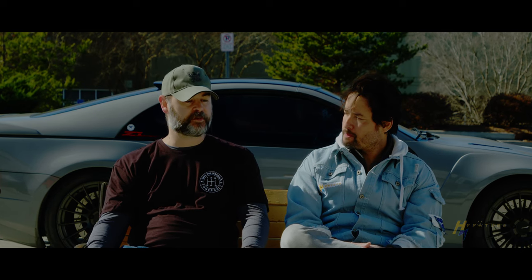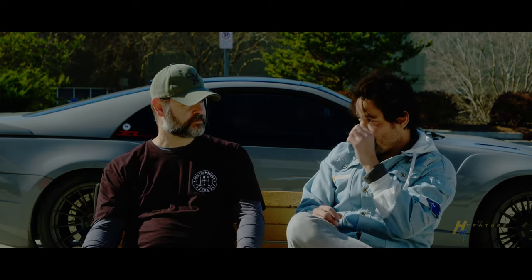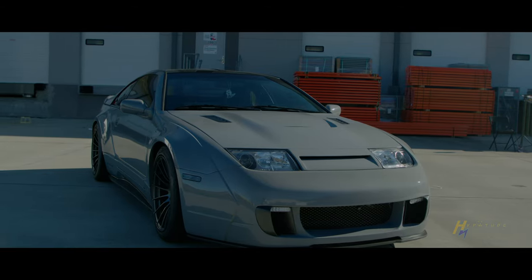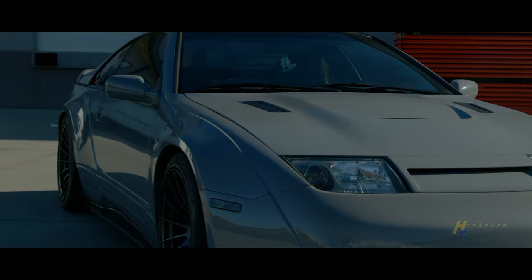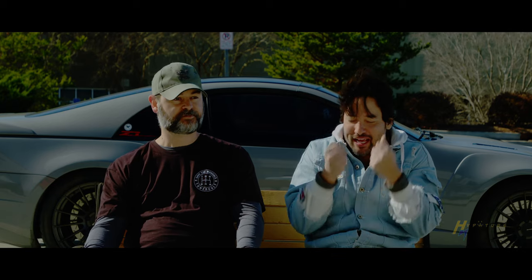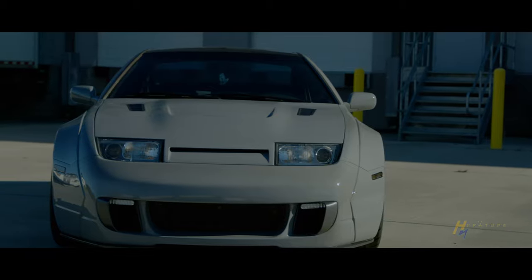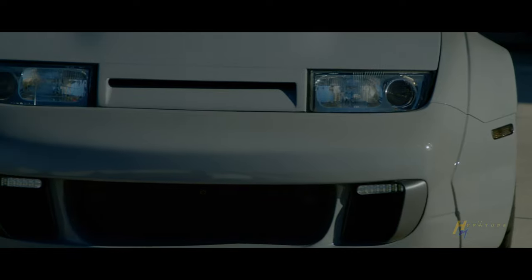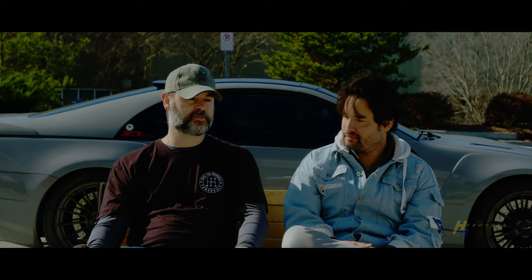Then they came out with Twins Design, which is the wide body kit that's on the car now. This wide body kit on this car complements it so well — it feels like it should have come from the factory this way. It has that GTR Skyline-esque feel to it. You can tell the lineage is there. It fits the car perfectly, and it's functional too. If you push the car out 40 millimeters in the front and 60 in the rear, and push those tires out to match it, you get a lower stance car that's wider and handles so much better. The aero on the car complements it very well.